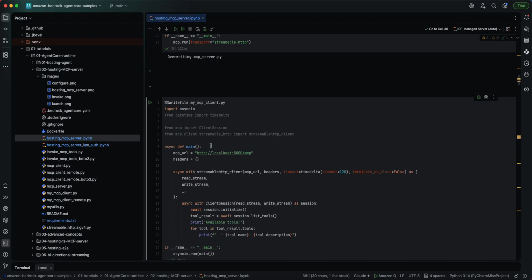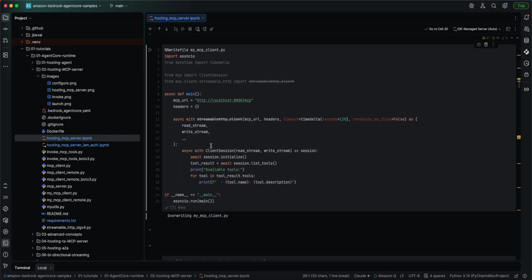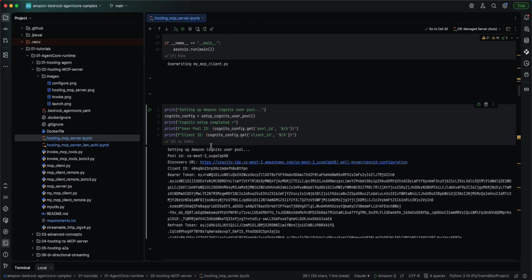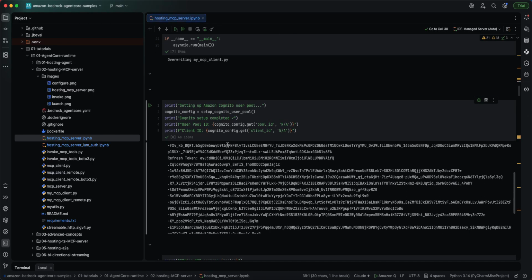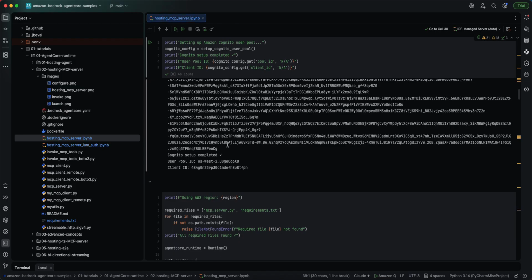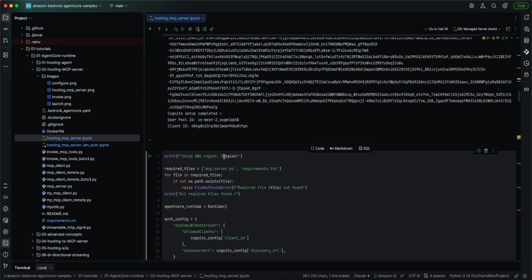So my client had to set up Cognito, use the pool and everything, and get the information. So Cognito was set up, the user pool was set up, the client ID has access to Cognito, and the user pool has a user in it, and we have established that.